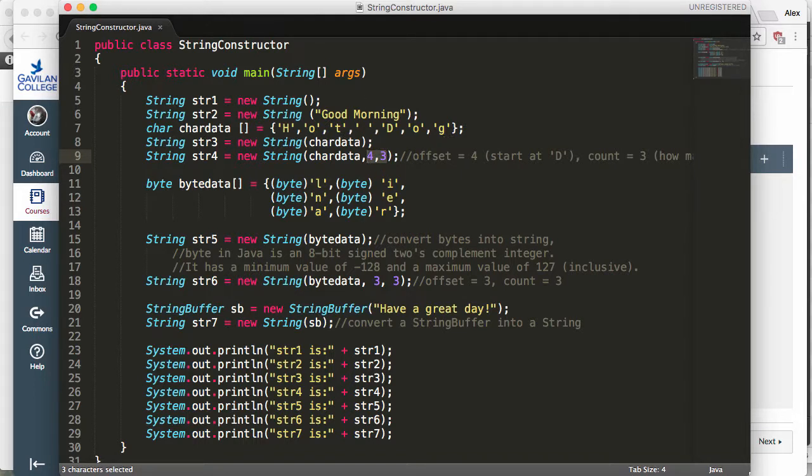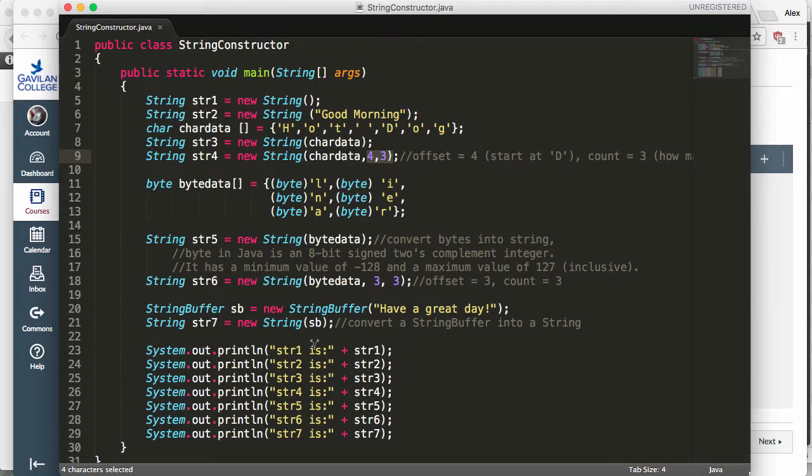So this basically tells it start at the D and then count 3, basically do these 3 letters of the character array or the list of characters. You can also have a byte array, right? Which is just another kind of information that the string can be initialized with. And you can do the subset of that as well, just like we did with this one up here.